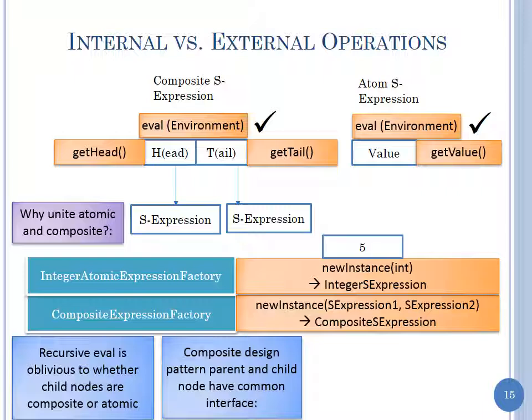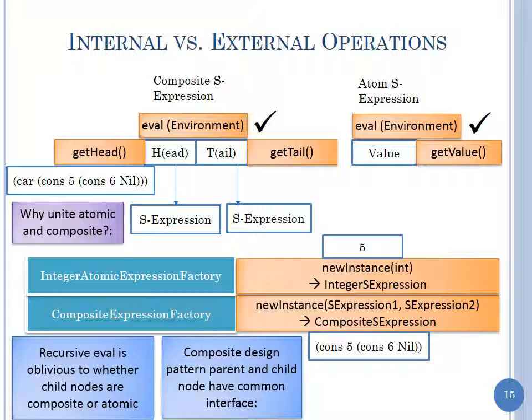So, like I said, you create these composites and you use the factories to do so. And here you're seeing what you input to create these expressions. So you just input the output value for an atom, and the atom is created. And for a composite, you don't say 5.6. You call functions to do the creation, and the function that you've been seeing is cons. So we see here both the input representation of S expressions and also the internal representation.